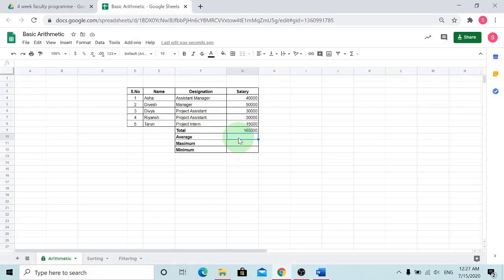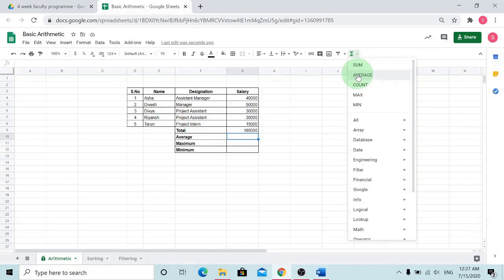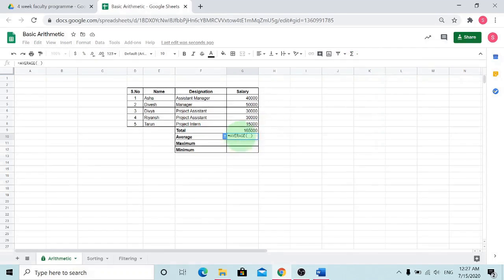Similarly, if I have to find the average of these 5 salary values, then I click on this particular cell. Again, go to function. Here is the average function. Click on it and then simply select using the left click, drag the mouse, select these cells whose average is required. So here automatically G4 and G8, the addresses appear, and press enter. So this is the average. You can cross check here the formula in the formula bar.